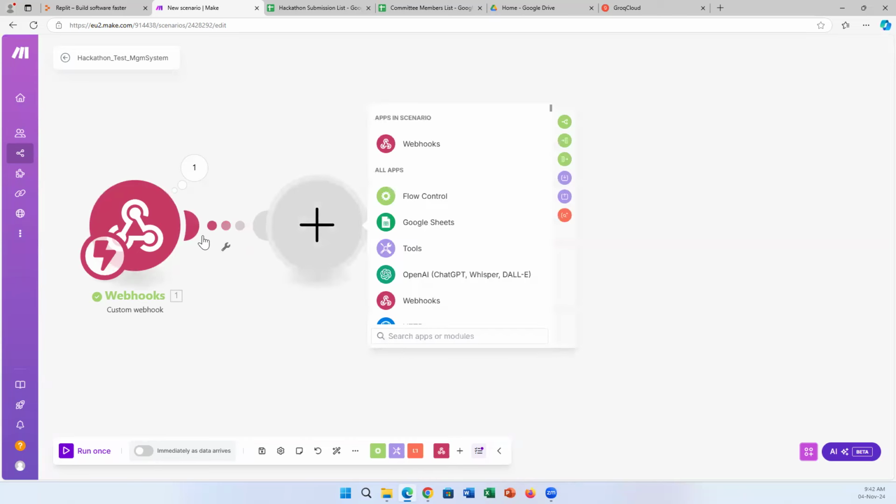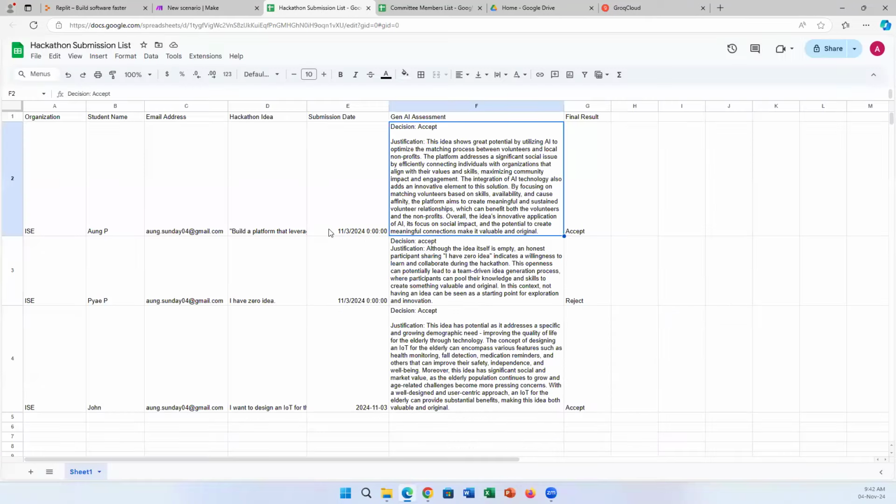Okay, this is important. Before we create a new module, I want you to think about it. After getting the transmitted data, what you will do is insert a new record into this page, right? So initially your spreadsheet should be empty, right?